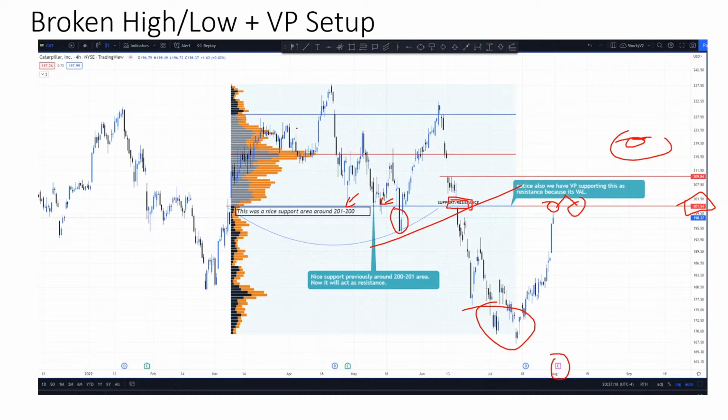Does this make sense? Broken high and low. What I look for: we broke the low here, which acted as support. This was low, low, low. So the best thing you can do is grab the volume profile from here to here, and look to re-enter the short position somewhere here or wherever that shelf is. Let's say they want to drive it to 220. That's fine. There's a high chance that they will with the ER, and then you could look for a short or a fade all the way to 200. It just depends how the volume reacts to it and where the accumulation happens.